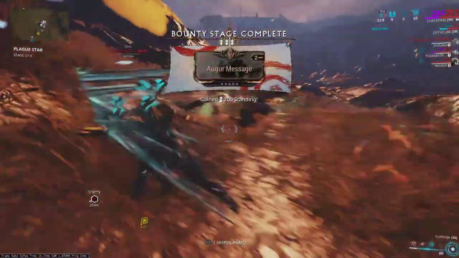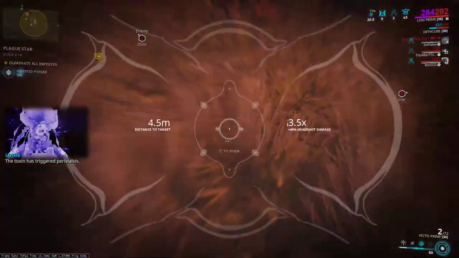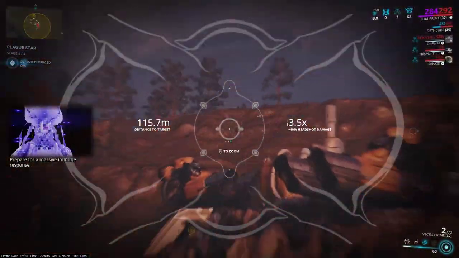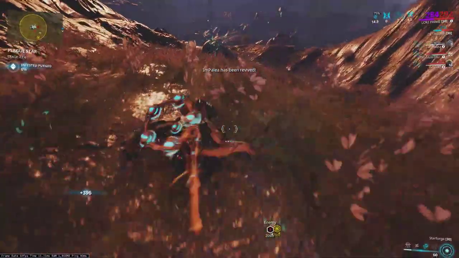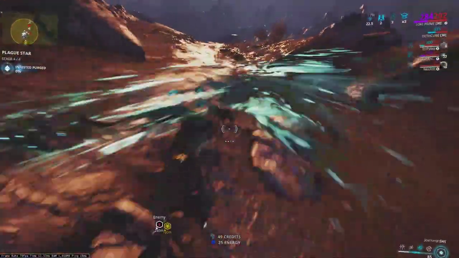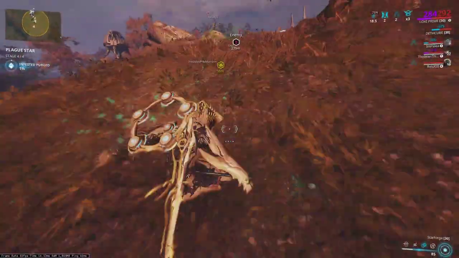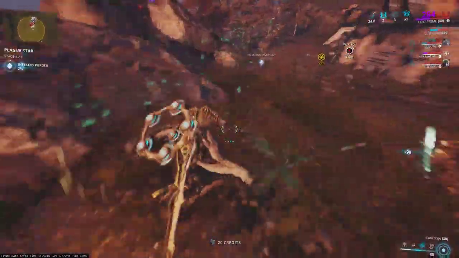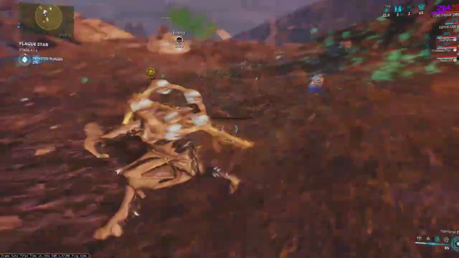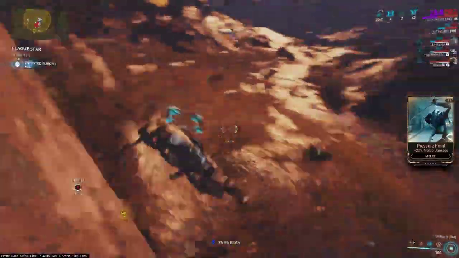Hey, Angar message, that's nice. All right, that was phase 3. All we do is switch teleport over and over. For phase 4, we had to kill infested. Enemy Sense is an okay aura here, since it lets you know where the infested are, but Corrosive Projection makes the boss go faster. I'm memeing away.